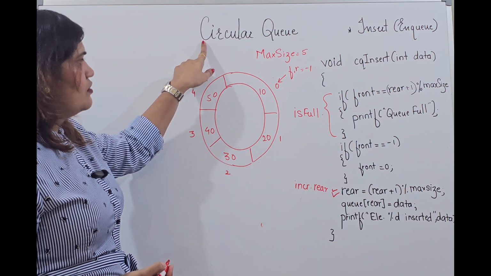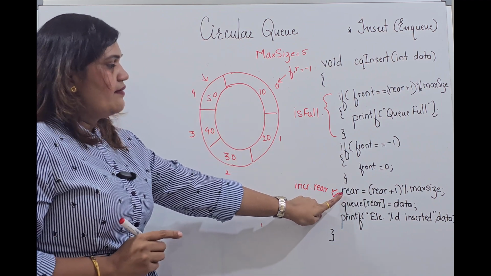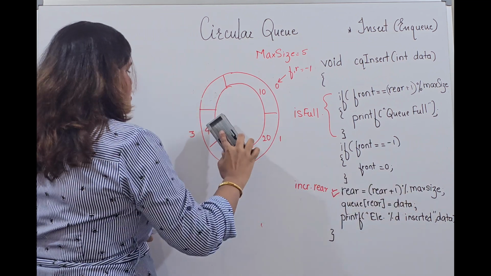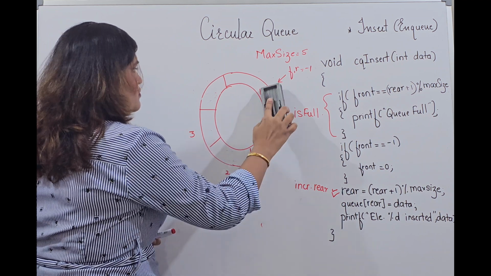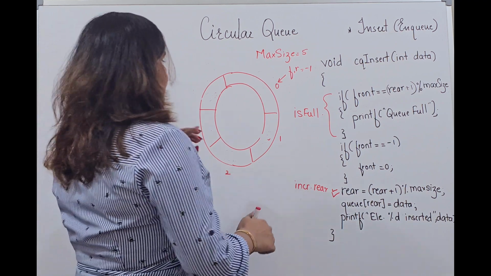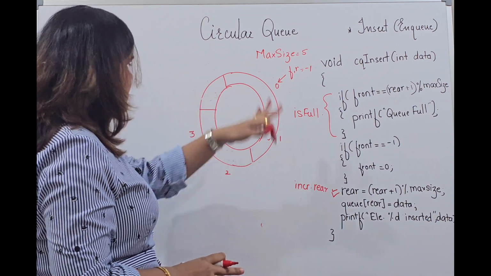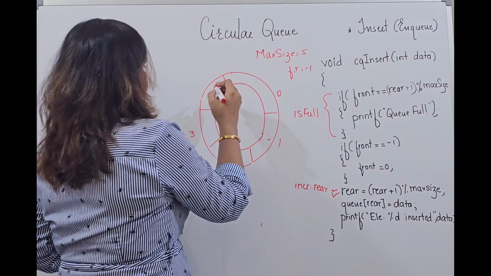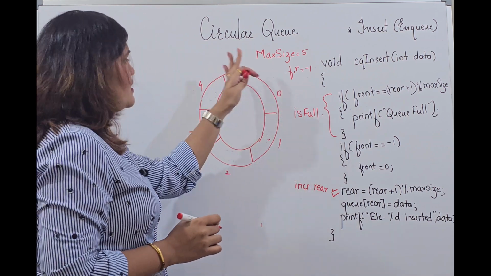Okay, so you have to remember, for circular queue, to increment your rear, this is the formula. That is rear equal to rear plus 1 mod of max size. Okay, that will increment. So suppose my queue is empty. The very first thing I do is I check my condition. Is it full? It is not full, it is empty. Okay, the next condition I check is whether my front is -1. In this case, yes, it is -1 because it is empty.